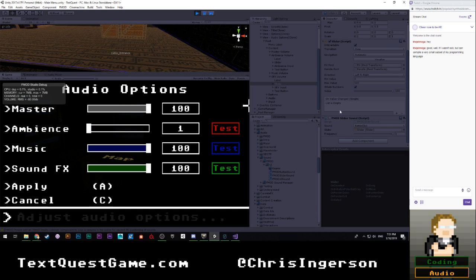So I think we're going to get rid of the FMOD slider sounds. We'll probably keep the script, but I don't think I'm going to use it right now. So that's good. I probably should actually make the buttons' highlighting more obvious. They do highlight and depress, but it's very subtle. I need to make that much more dramatic.